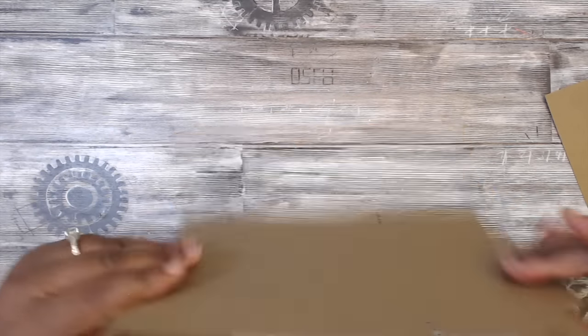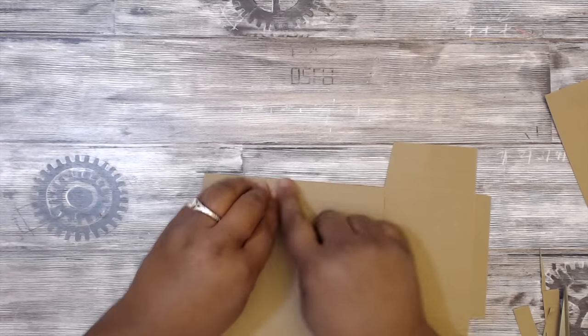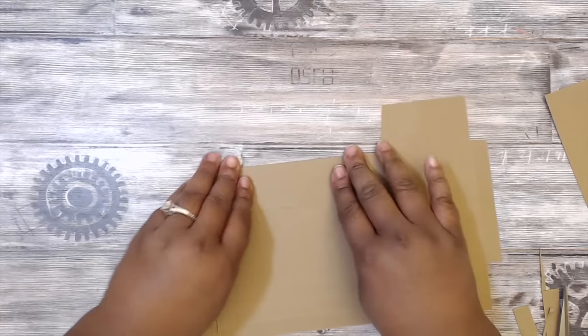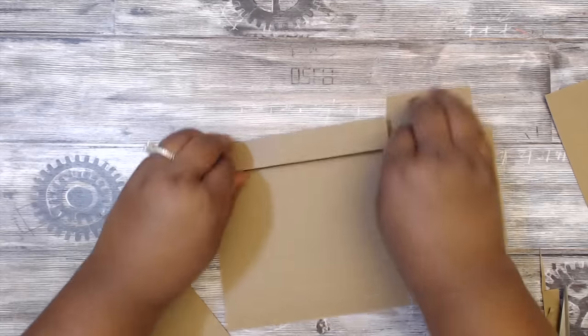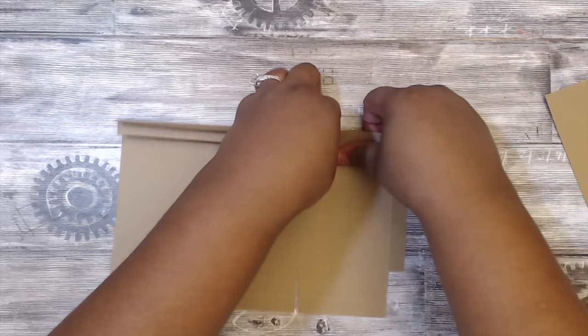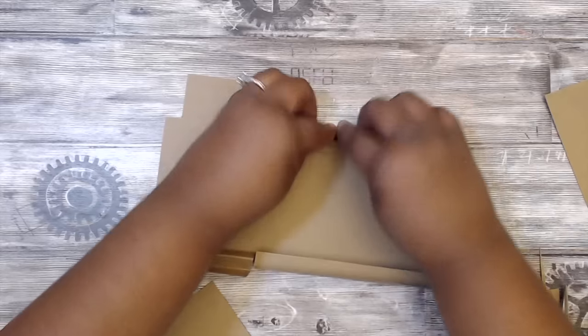This is the good side. On the bad side, flip it in and follow the hills and valleys. The first mark closest to the end, flip down, then go forward, and then go back. Do the same thing — go down, forward, and back. Flip it to the other side and do the exact same. Follow the accordion folds.